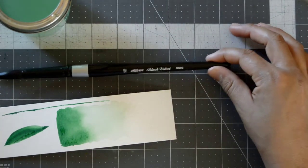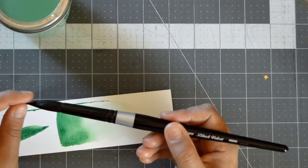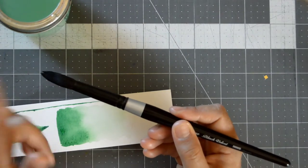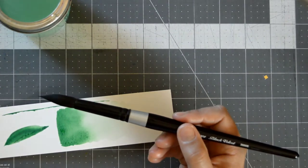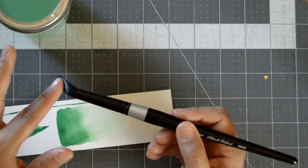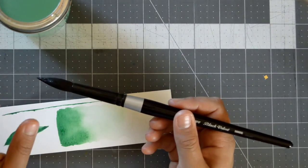but I hope you guys enjoy this brief review of this brush. This brush is a blend. It has squirrel hair and synthetic hairs, and it promises to hold its shape better than a full natural hair brush. However, I don't have anything to compare to, so I'm not sure, but compared to a synthetic brush, it definitely doesn't hold its shape that well. However, if you dip it in the water or your paint again, then it will regain the shape easily.